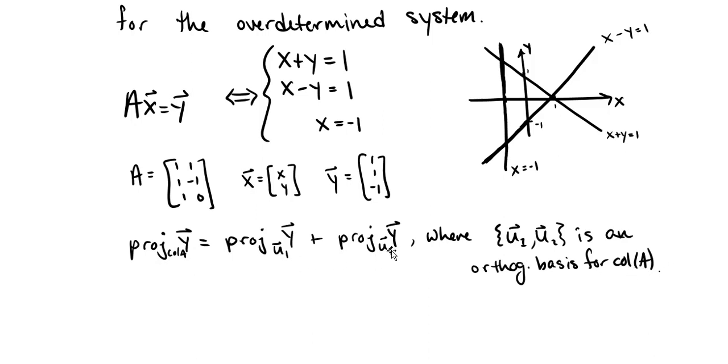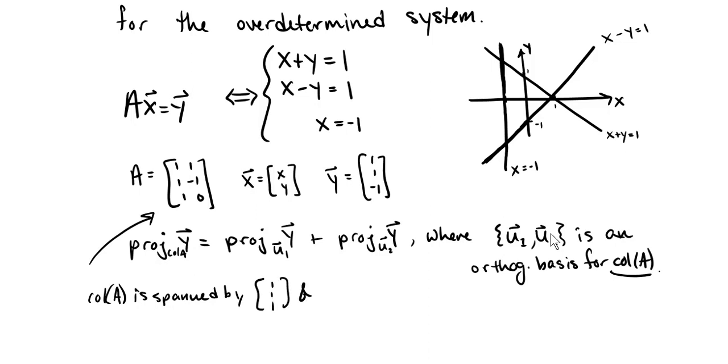I haven't said what u1 and u2 are, or how I knew there were 2 of them, but let's look at that, 2 instead of like 3 or 4. Well, we're talking about a basis for the column space of A. And in this case, the column space of A is just the space spanned by these 2 columns. Right? Well, take a look here. You can actually check these happen to be orthogonal, because their dot product is 0.